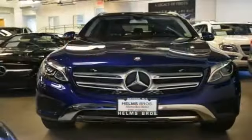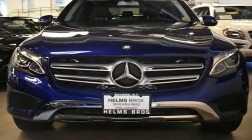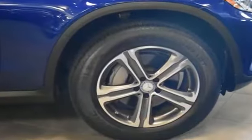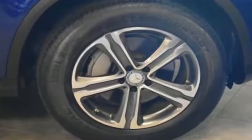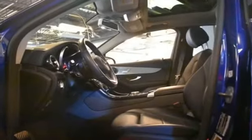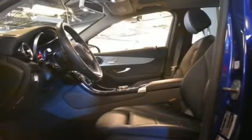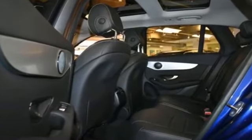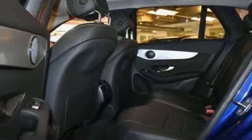Multi-zone air conditioning, all-wheel drive, heated side view mirrors, backup camera, memory seat, tinted windows, power driver seat, power passenger seat, pass-through rear seat, rain sensing wipers, Bluetooth, power liftgate, brake assist, keyless start, power outlet, rear spoiler, auto climate control, keyless entry. Find your dream car and drive it home today.